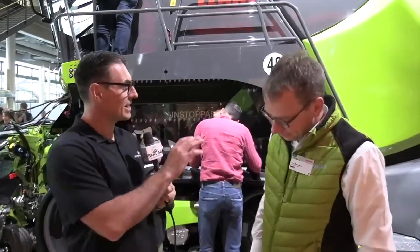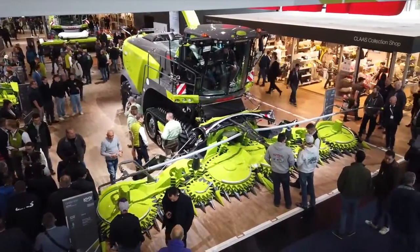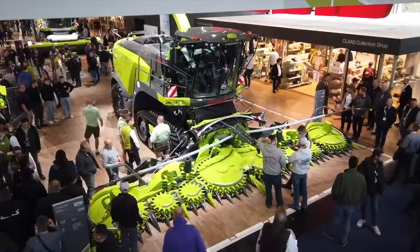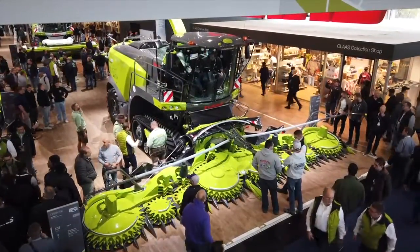Okay, so the 990, this special color scheme, limited edition, correct? Limited edition. Yeah, unfortunately, it's an eye catcher. We want to celebrate it and bring it to our customers. So that's basically behind it. But from the technology point of view, a normal color is good as well, so no worries.